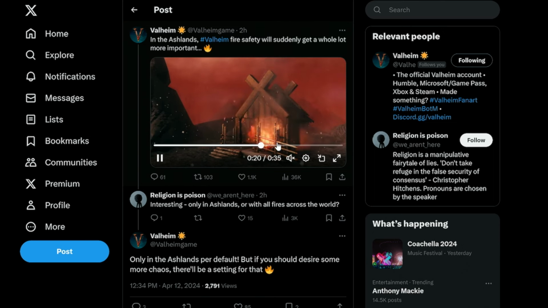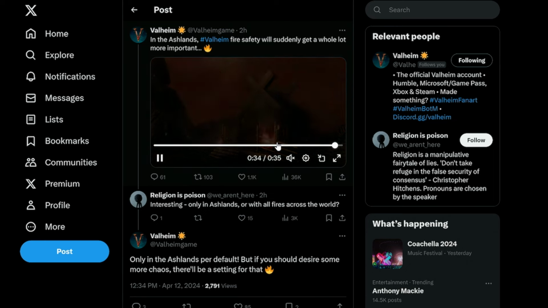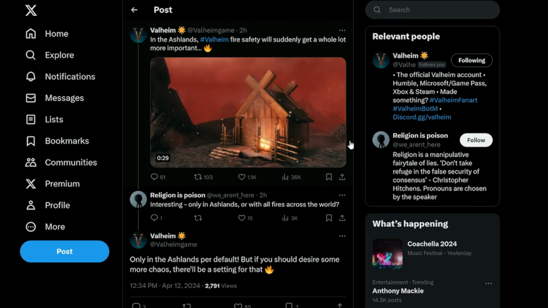Now, of course, this is an option. By default, you don't have to panic. Your bases in the meadows, anywhere else, are going to be fine. In the Ashlands, it does look like we are going to have to use some of the newer build materials that we know are incoming. So that is crazy that you'll be able to turn this on if you wanted to make it a hardcore realistic setting. Anywhere in the world, your base could suddenly be set alight.